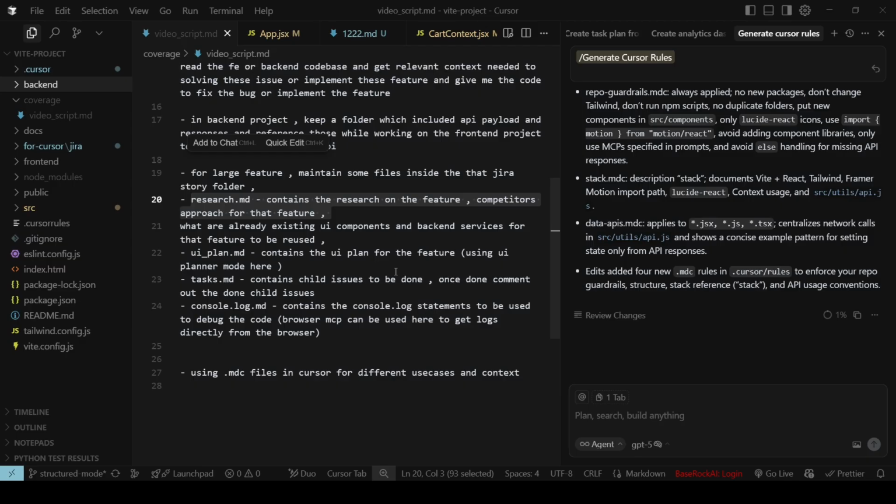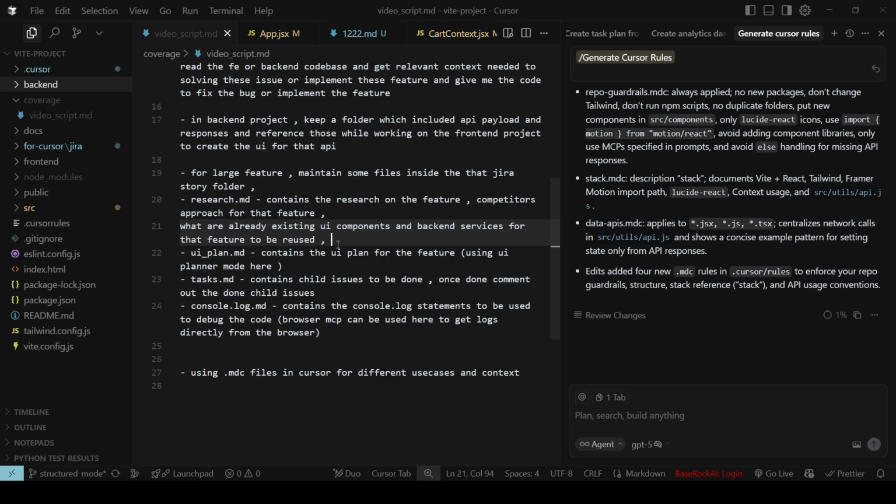Then after that you can tag Cursor and you can review your approach, like this is my approach for implementing this feature, and is it correct, what can be the challenges, and based on my current code base, is something related to this feature already existing.